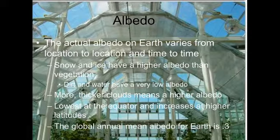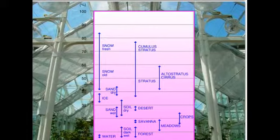You think about what there is near the equator. There's a lot of water. There's a lot of dark green lush forests. As we get further north, you get sparser forests, and as we get extremely far north, you get much more ice and snow. So we see that trend of an increasing albedo with latitude. The average mean for the Earth is about 0.3, so about 30% gets reflected.